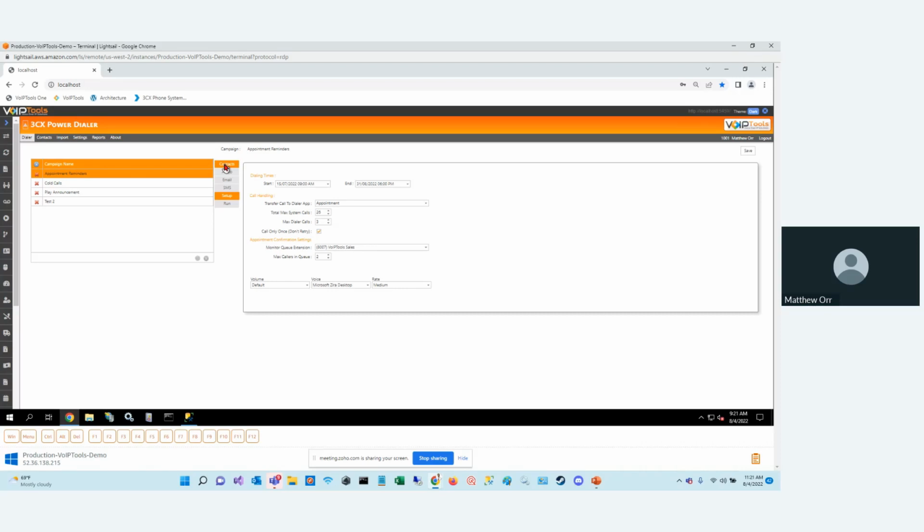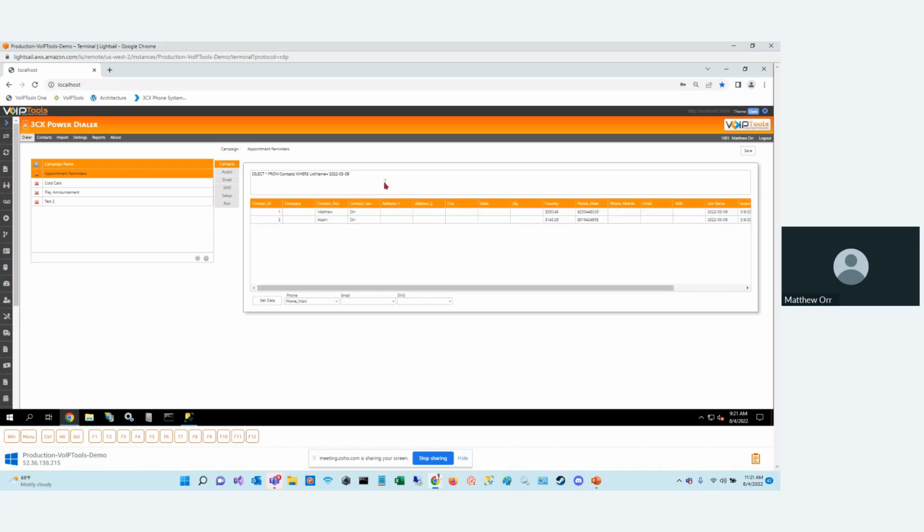How do we decide who we're going to call? Well, we'll show you the import process here in just a moment, but let's pretend that we have a repository of contacts that we need to call. In the example of an ophthalmologist, they'd be patients. So we would import a list of people that are scheduled to have an appointment tomorrow, and we'd give it a list name. So this is just general, straightforward SQL syntax for querying it.